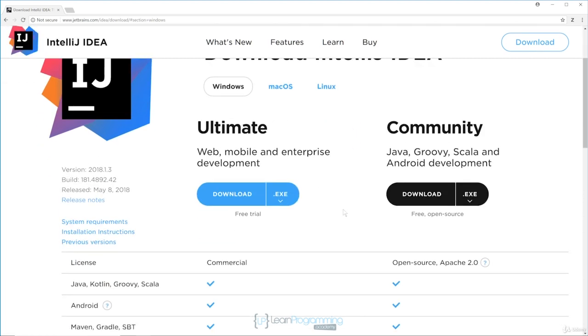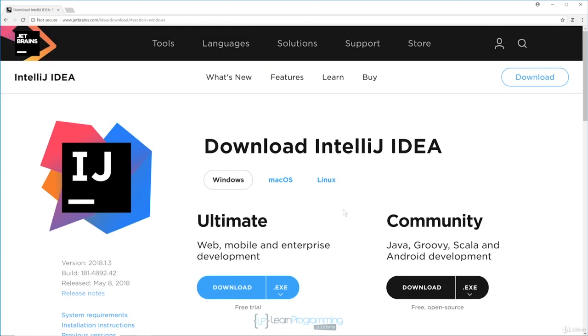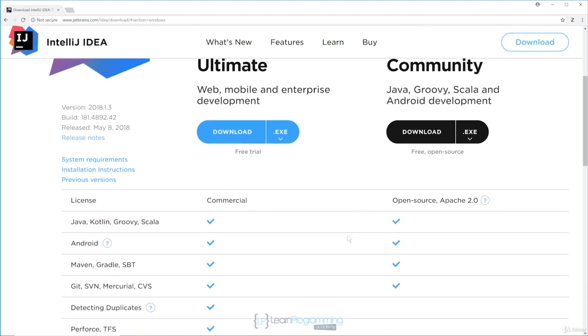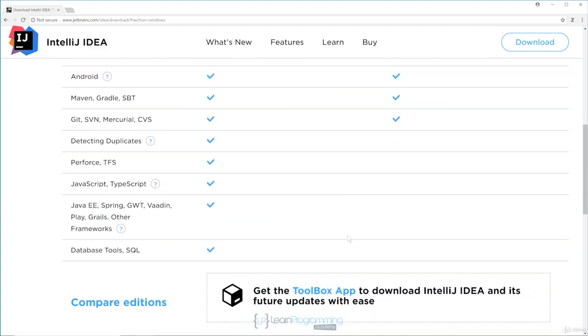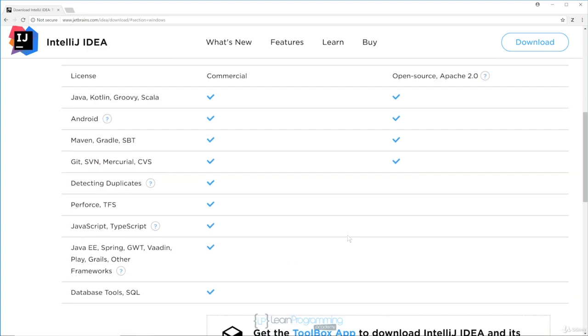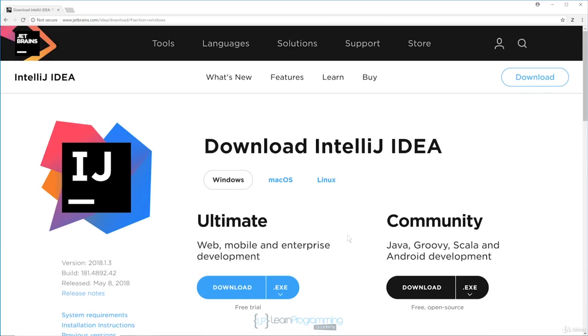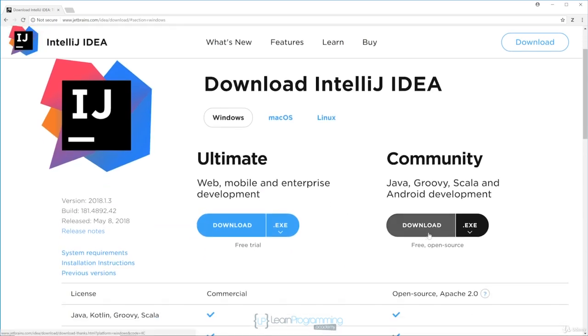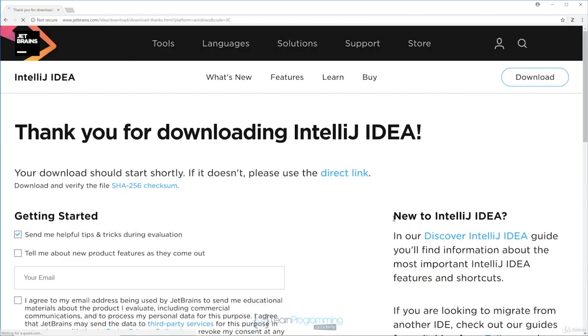When you go to download IntelliJ IDEA, you've got two options here. You can choose the Ultimate or the Community Edition. Firstly, you can see the differences shown here. I won't go into those now because most of those won't make any difference to you at this point if you're just starting out with Java. So the Community Edition over here on the right hand side, that's the free open source version. So you'll never need to pay, and that's the version that I'm going to download and install now. I'm just going to click on that and start the download.